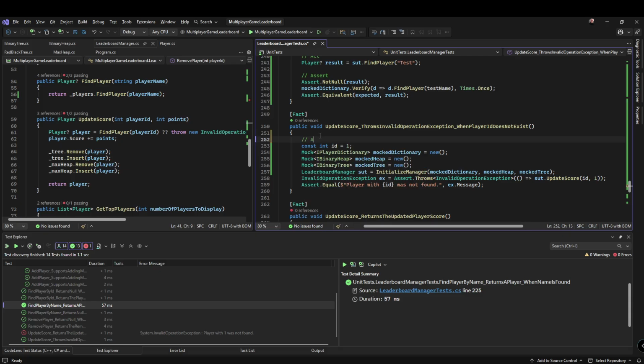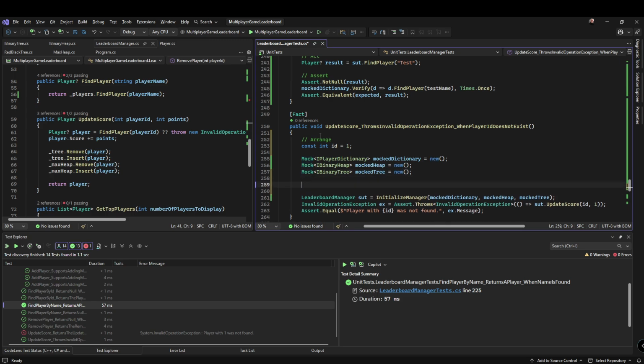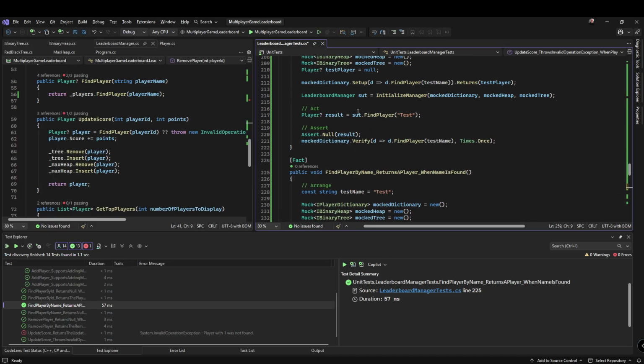So, arrange. Here it's succeeding by accident again. So find player does the exact same thing we've done up here.